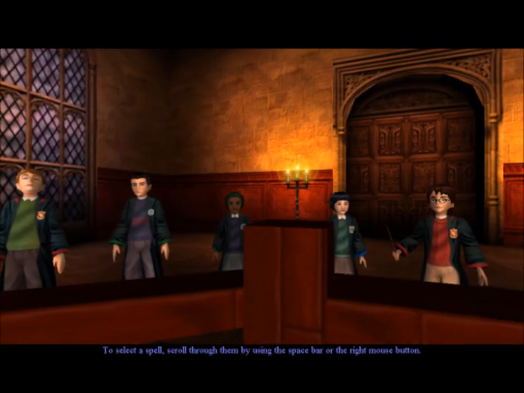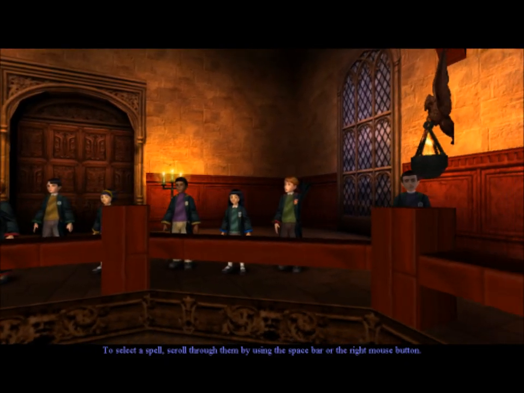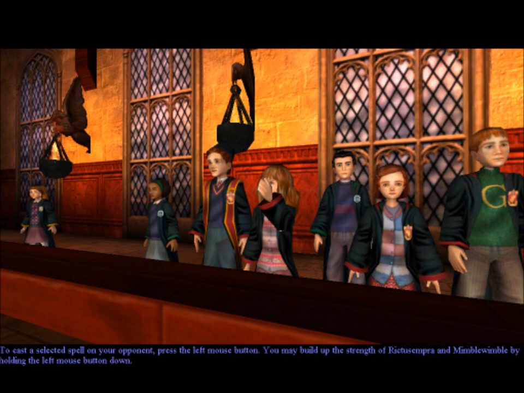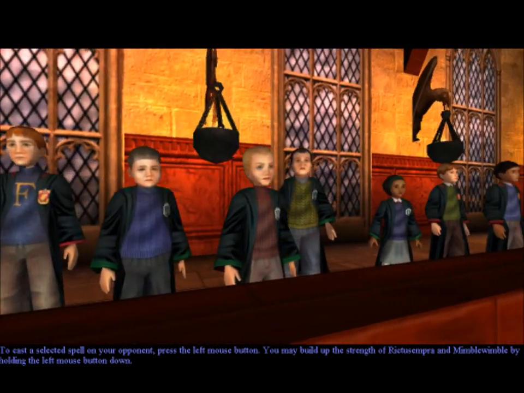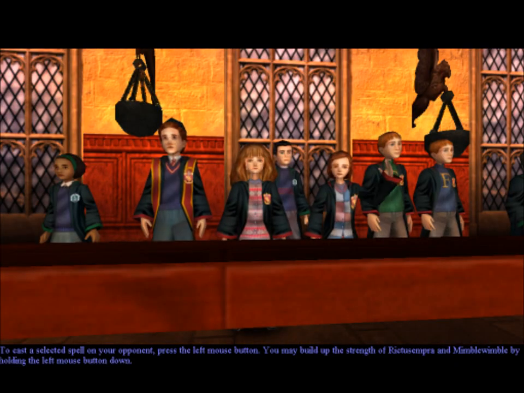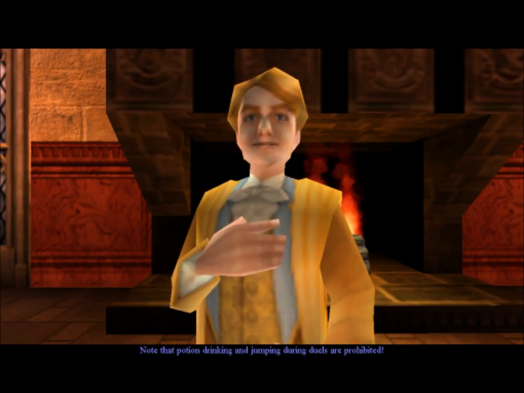To select a spell, scroll through them by using the space bar or the right mouse button. To cast a selected spell on your opponent, press the left mouse button. You may build up the strength of Rictusempra and Mimblewimble by holding the left mouse button down. Note that potion drinking and jumping during duels are prohibited.